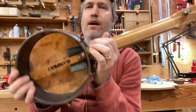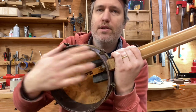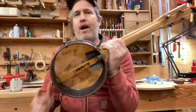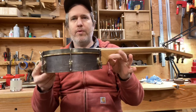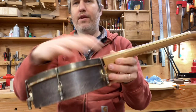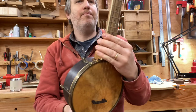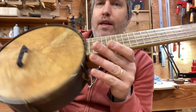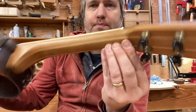So I paired all this with a different rim than I normally would use. Instead of a shop-made block rim, this is a thin laminated drum shell rim, and then I put a brass tone ring on top of it. So it's kind of a lighter weight, more old-timey vibe than my more modern block rim construction normally would do. I went for a black lacquer, and I black lacquered the bridge as well. I only did six hooks and nuts on this one, just to go for a lighter weight vibe — kind of an old-time banjo vibe. I made a cherry, pistachio, and maple neck, and I thought it kind of matched the head here. And I put black accents wherever I could — black dots.